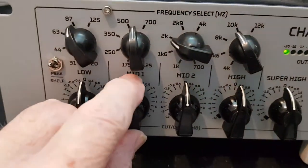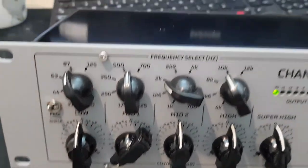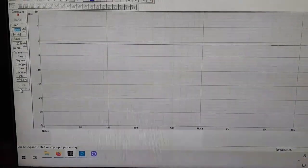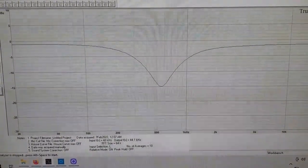The P82 EQ is designed really for fine control of frequency response, so it's almost impossible to give any sort of realistic demo in a short video. You really have to try it on a good monitoring system.